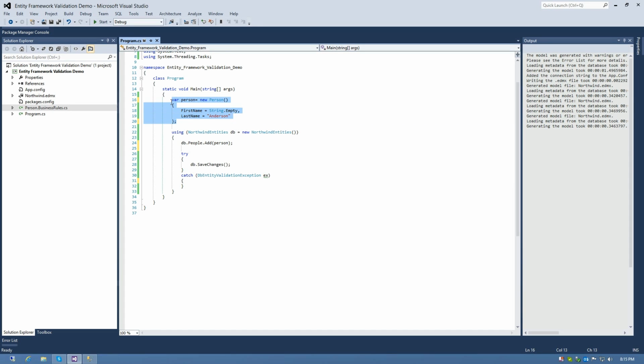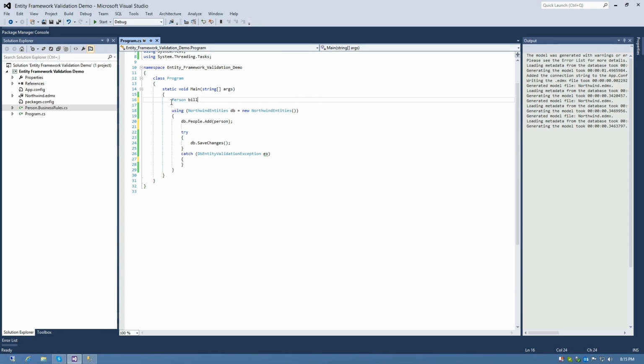Now we know we have Bill Gates floating around in our database, so let's go ahead and say that, because we know he's in there. Okay. Now let's actually modify his email, and let's say that it's null, which you can do because in C# a string is a reference type. But in our database we can't do that. So what we should get here is we should still get a DB entity validation exception.